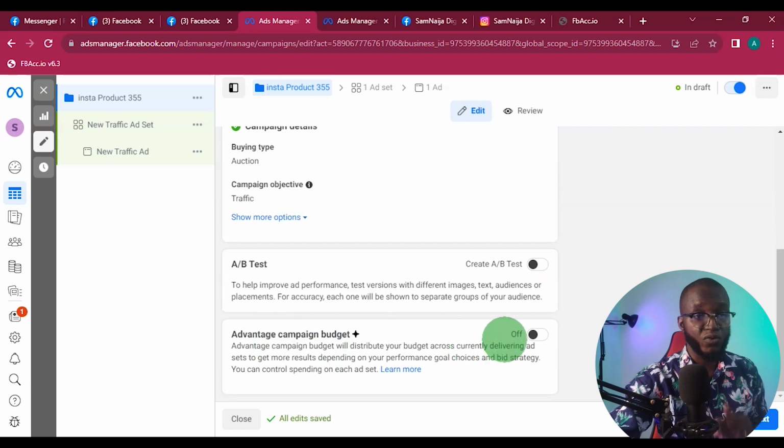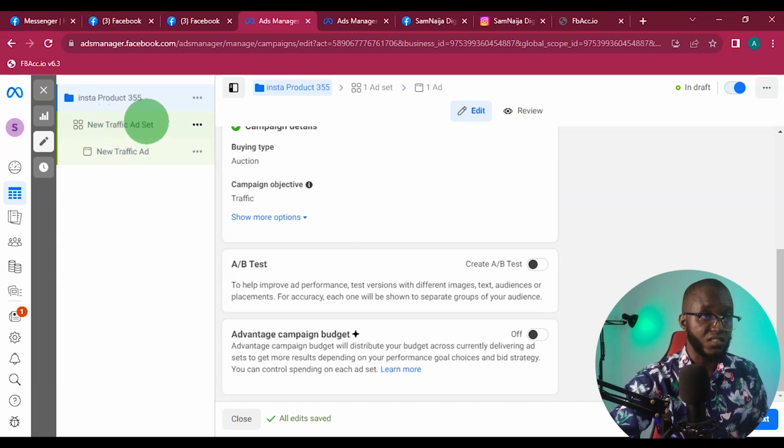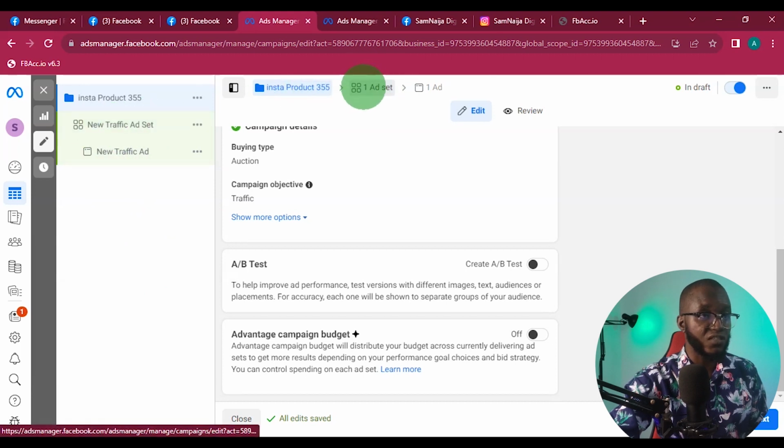Now when you get to this point, this is where you decide if you want to use what was usually called campaign budget optimization, but is now advantage campaign budget, which is if the budget you put here, you want it to be shared across the different ad sets. This is the ad set level, as you can see right here.